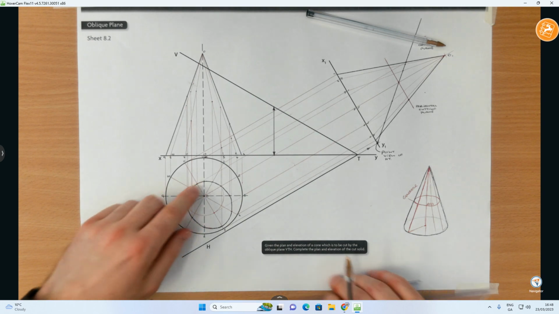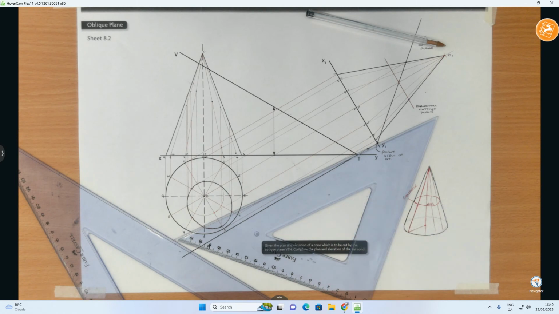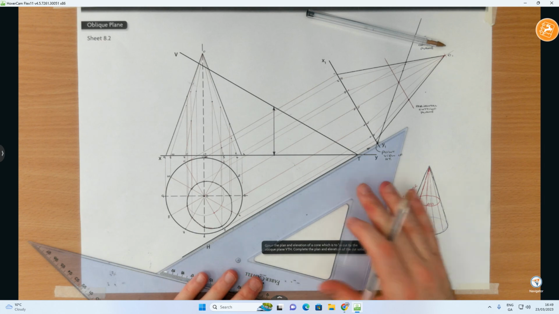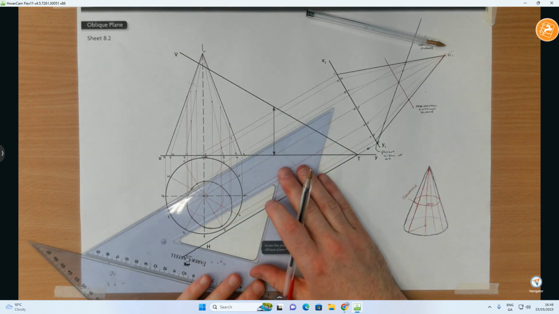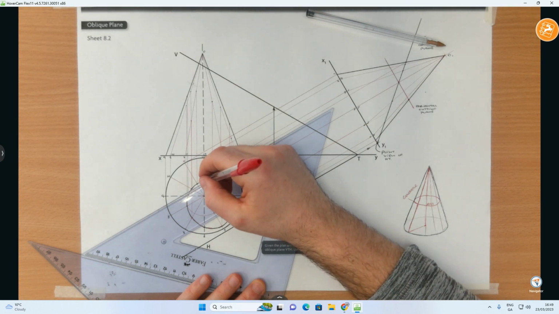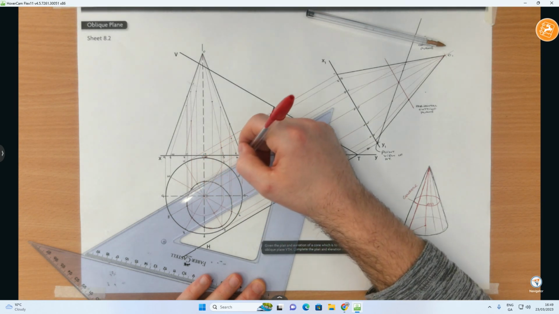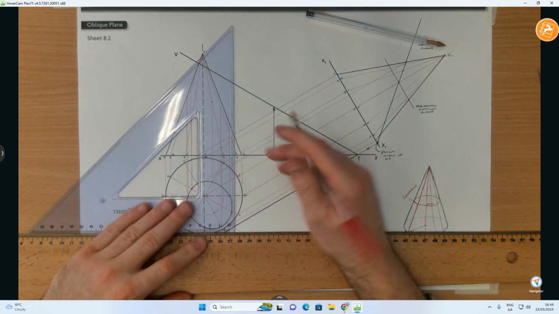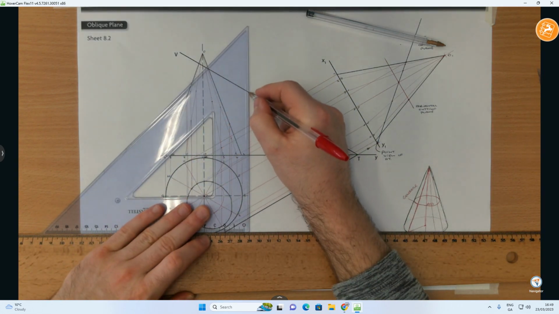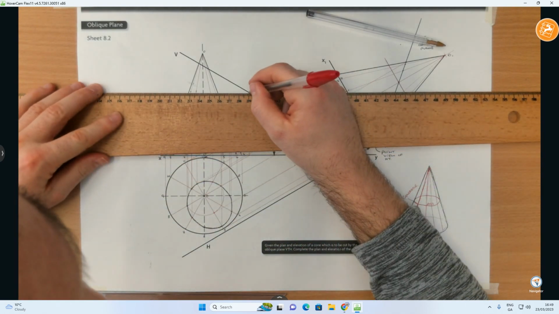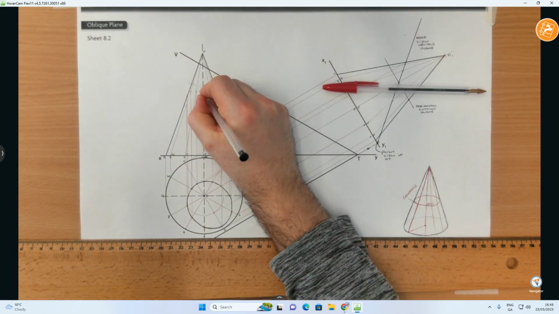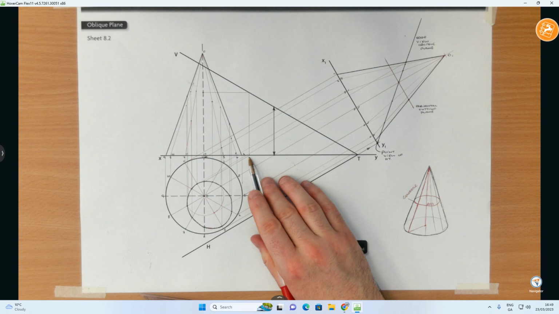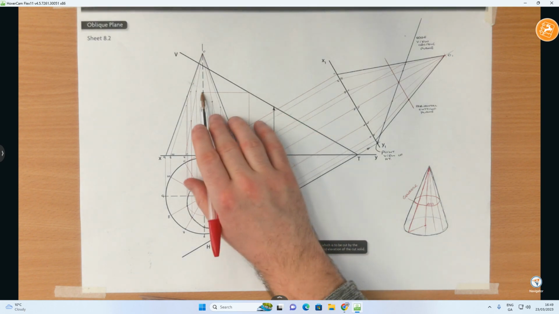Okay, so for the number 12 one, if I just take that one as an example, I'm going to set up my 45-degree set square parallel to my horizontal trace. I'm going to project parallel from the horizontal trace, from the number 12 to the horizontal trace. Where it hits the XY line, I'm going to project it upwards to hit the vertical trace, and where it goes across will show me where number 12 is. That's where I think the easiest method is. So parallel to the horizontal trace, project up vertical to hit the vertical trace, and then across we'll find it.